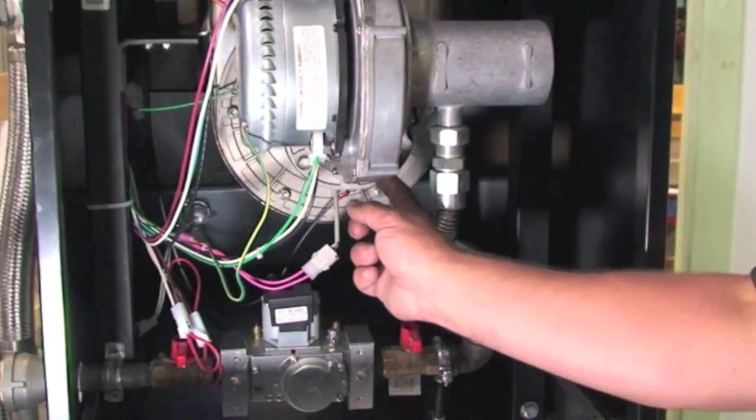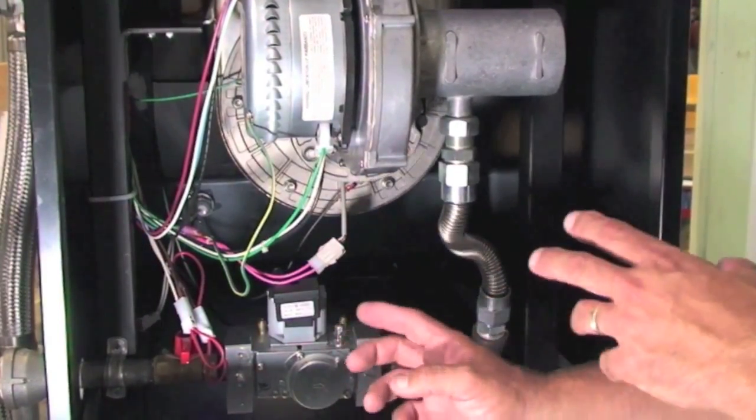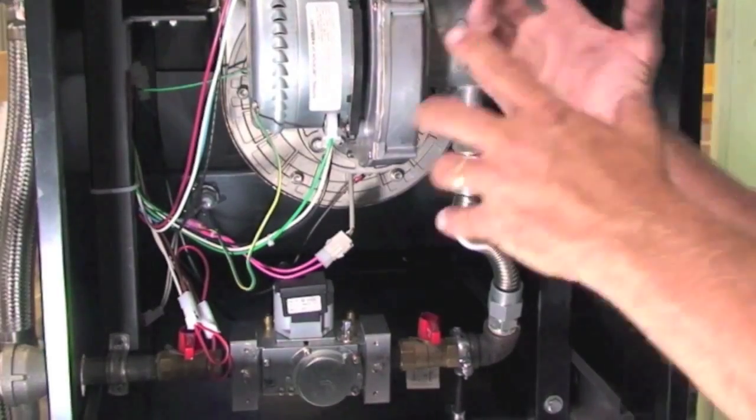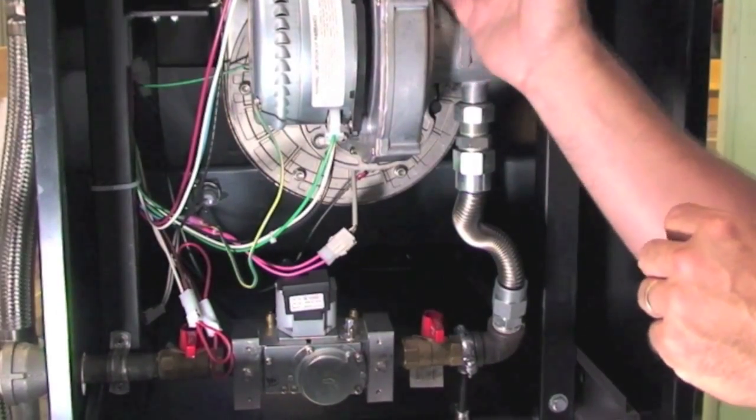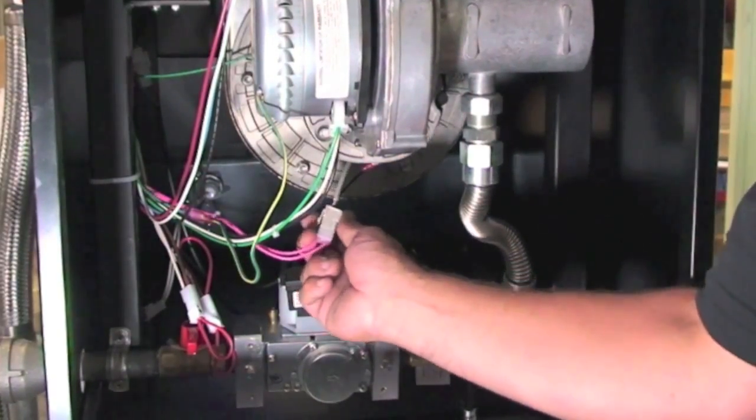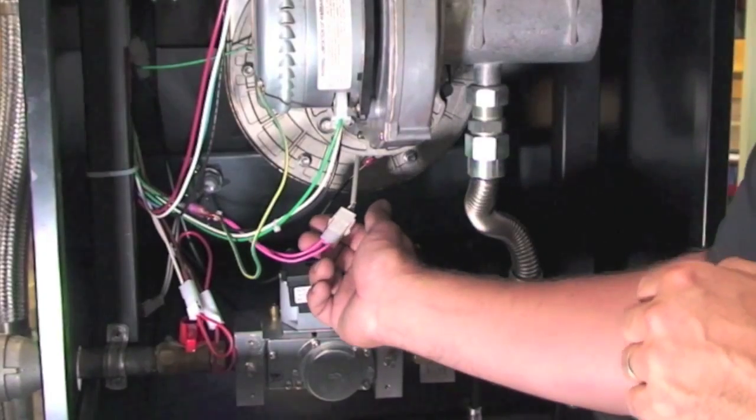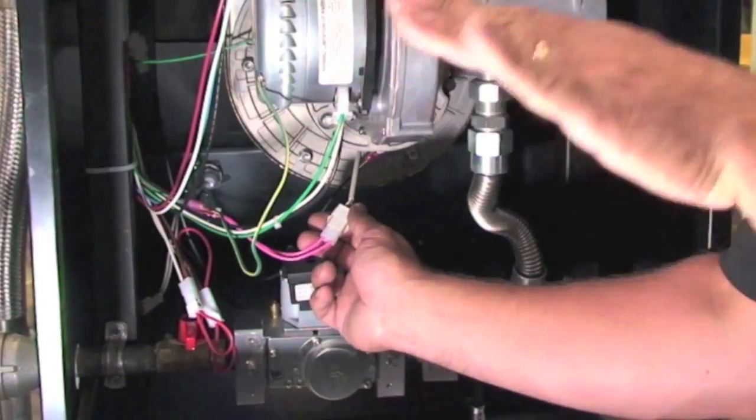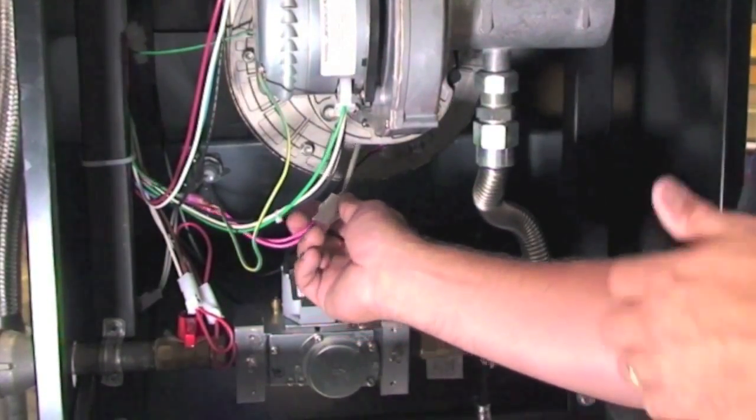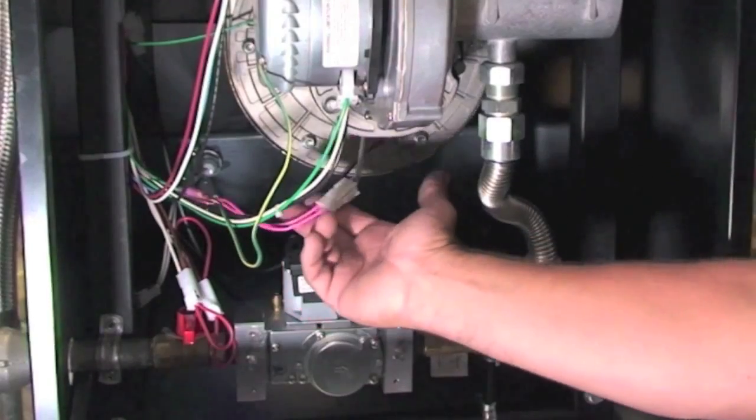We also have another feature of the combustion system: there's a check on the outlet of the fan. What that check does is it eliminates any backfeeding through the combustion system. If I'm running the bottom unit and the top unit's off in the boiler rotation, it won't allow any combustion gases to backfeed through the system. This little wire connection here - there's a sensor making sure that check is in the correct position. We actually monitor how that check works. When the unit is operating, the check needs to be open. When the unit's down and not operating, we want to make sure that check is closed.